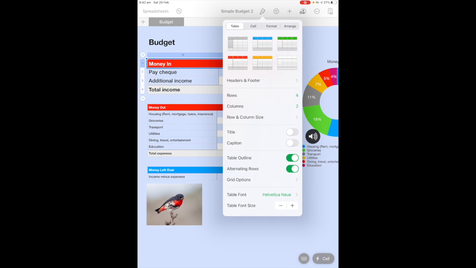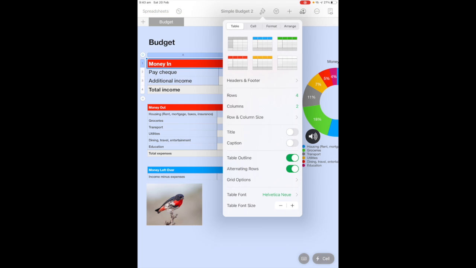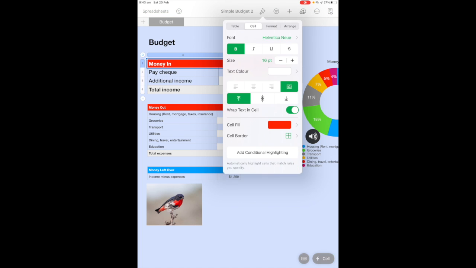As you can see, when I'm making those adjustments, it's making the adjustments to every single element within that table. Now let's just say I only wanted to change this cell here. So I've got this cell selected, I've tapped out and tapped just on that one cell. Now I'm going to go into the cell formatting tab, and from here I could perhaps take my bold off, put it back on. I can indent, underline, I can change the size, and you'll see that it's just changing the size of only that cell.